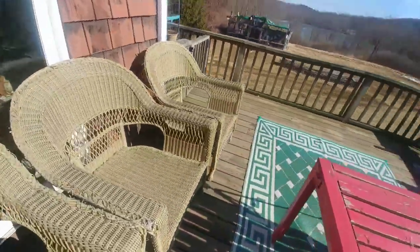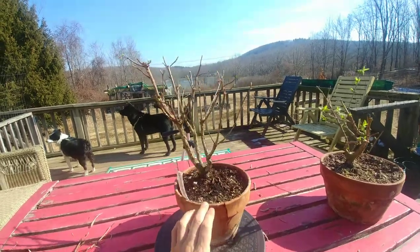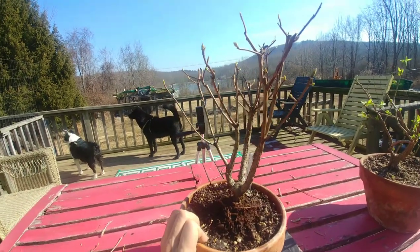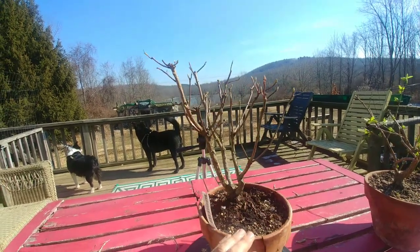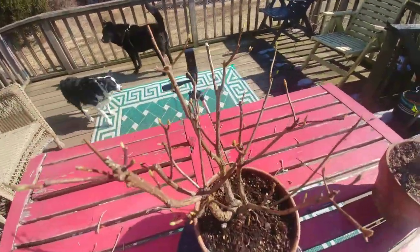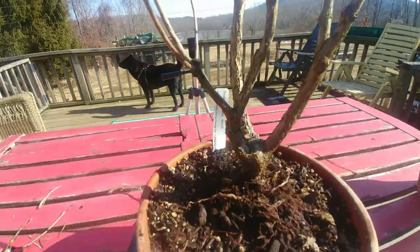And then this azalea, it had a lot of division right up top, and it was kind of unattractive. And so it just got its first pruning last fall. So this was pretty much just taking out where there's multiples up top and leaving the majority of the tips, because it seems to be where they butt up is right at the end of the tip. So unless I didn't want the branch at all, I left it. And this one's got some gnarly looking bark already. Had this a couple of years.